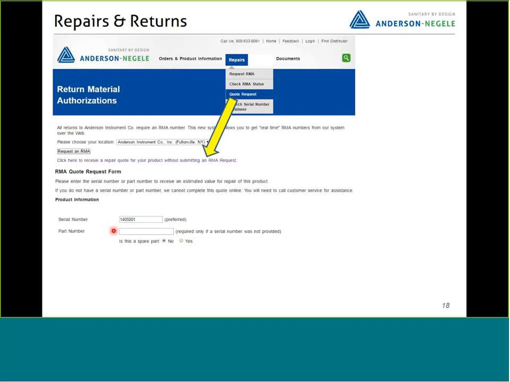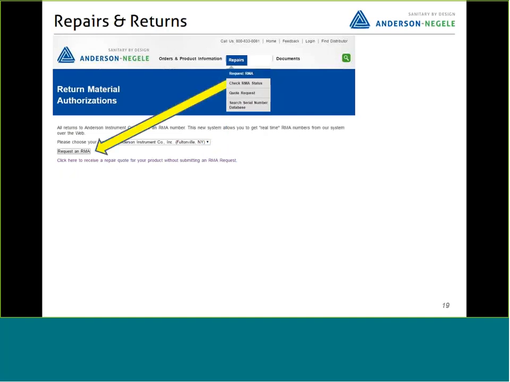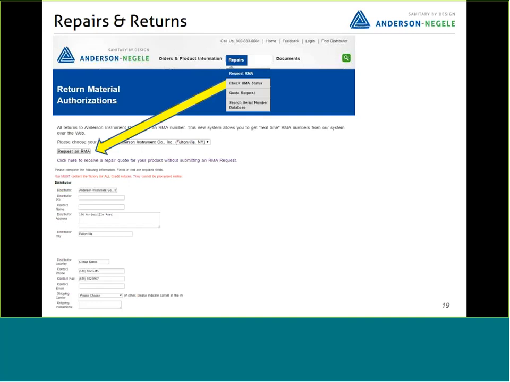All right. If you have a part number but you don't have a serial number, go ahead and type not available in the serial number. It will reverse configure the part number and still give you a repair price as if it's over 5 years old, so that's pretty useful. So I put that serial number in there, it pulled up my part number, reverse configured it, gave me my discount, showed me my list price that I can give my end user as well as my discount. Okay. If I do want an RMA, I click the request RMA, the form will be pre-filled out for me.